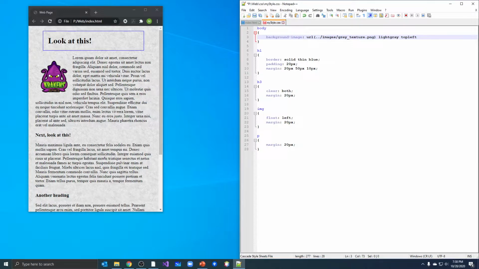Followed by the repeat. And the options for repeat are, I just want to repeat it as normal, so I can put the word repeat there. And the last one is attachment. I want it to be fixed.